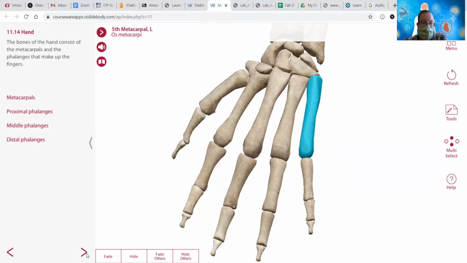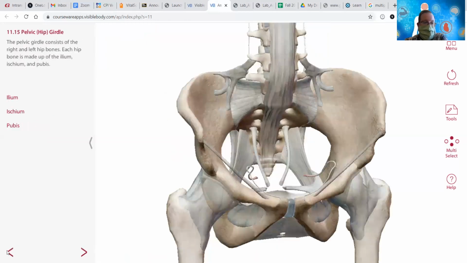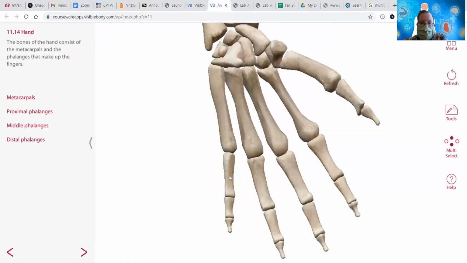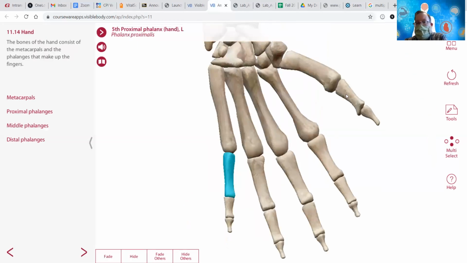And then lastly, we have what are called the phalanges. The digits, or phalanges, are the last portion. The thumb has 2 phalanges, and the rest of the fingers have 3. The phalanges are named the same as the metacarpals, first, second, third, fourth, fifth. But since we have extra phalanges, they label them as either proximal or distal. And for the fingers, we have what's called a middle phalanx. So the middle bone of the middle finger would be the third middle phalanx, for instance.